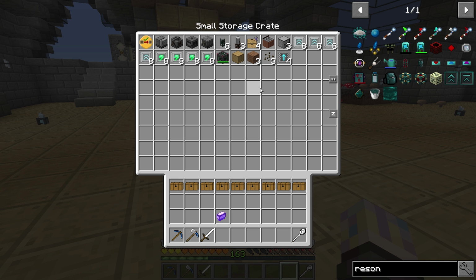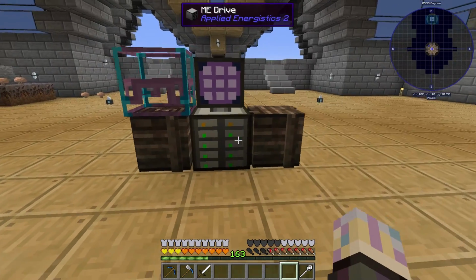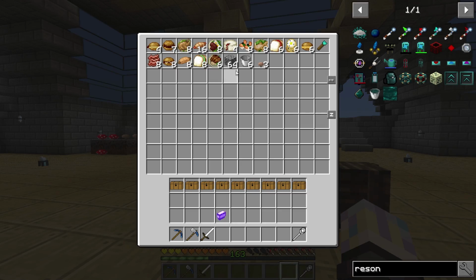Over here, we've got a chest full of a whole bunch of stuff. I did all the crafting we need for the ethylene setup, which we'll do first, and probably the compact machine. Compact machine we'll probably get into right away.